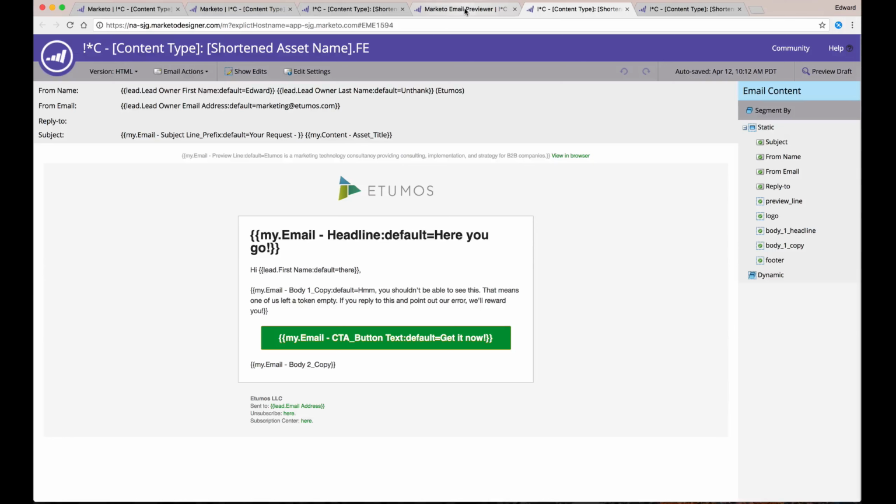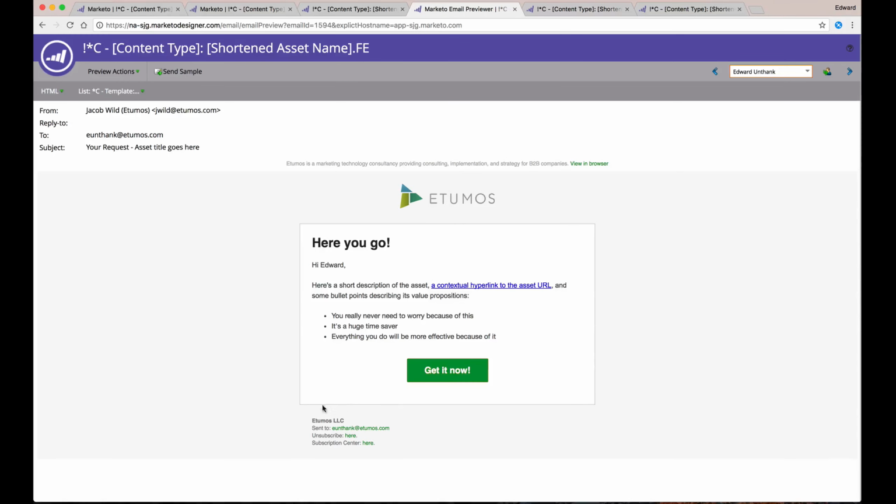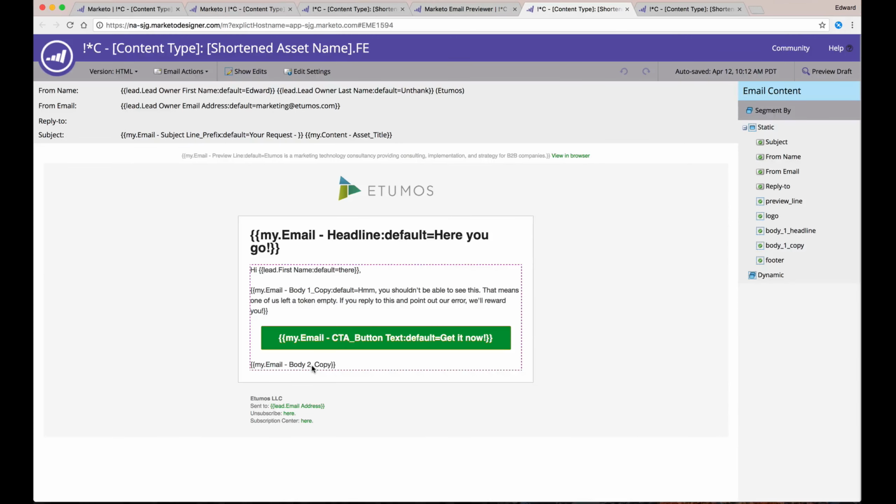So this is the actual fulfillment email, and this is how we structure it. The other thing you can see is that we like to put a bunch of backup options in place in case we want to change things, or there's a funky request that's hard to use in our normal process, such as this email body copy 2. You can see in the preview version that this doesn't render at all because no default value is defined, and it's not defined as an actual token at the program level.